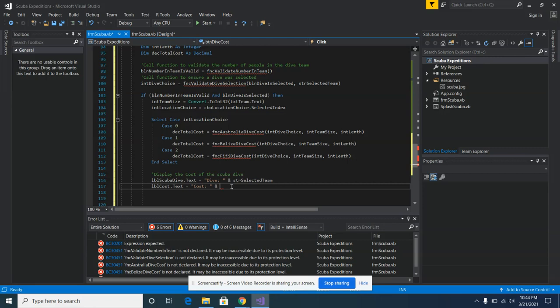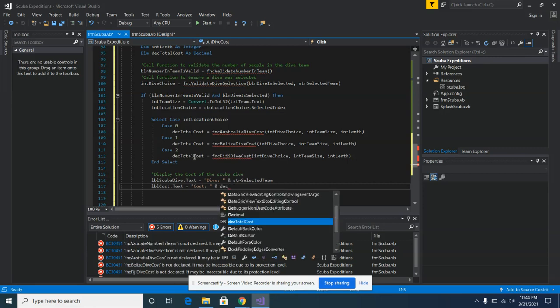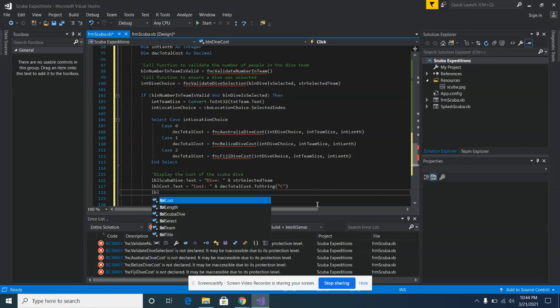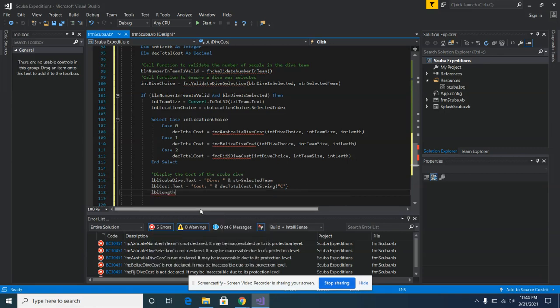Cost. And then we're going to add our total cost that we calculated up here. Convert it to a string, and then we're going to format it as currency. See here. And then our length. Length. Oops.